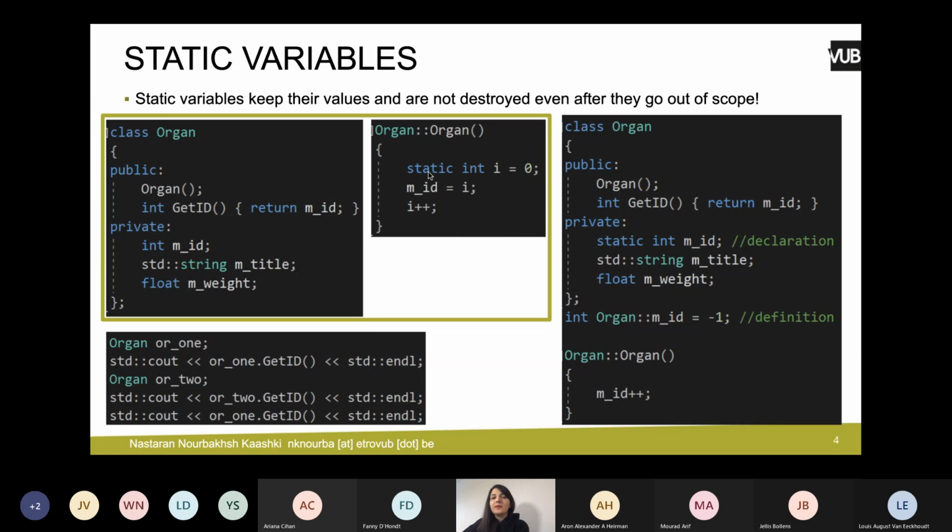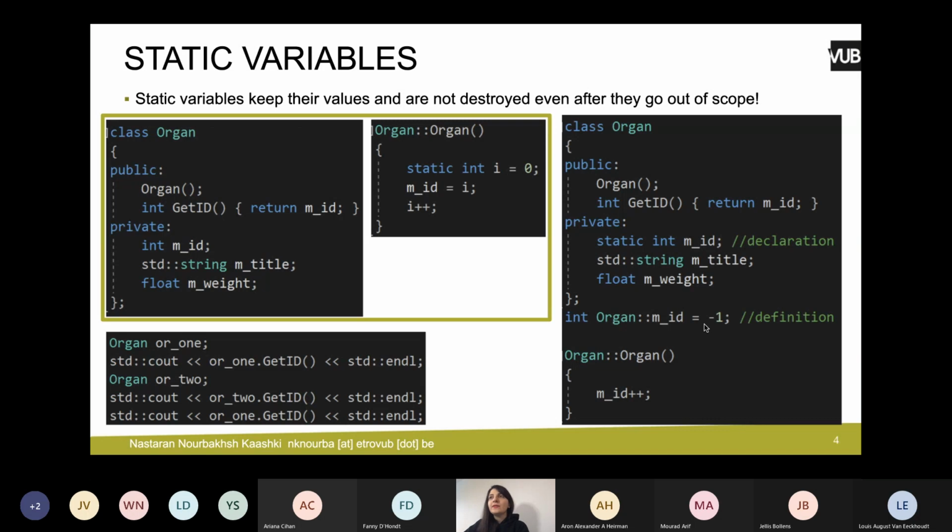Okay, what's the difference between static variable and static members? Here we had MID just as a regular member. But here I added a static before that. When I do this, MID will be converted to a static member.